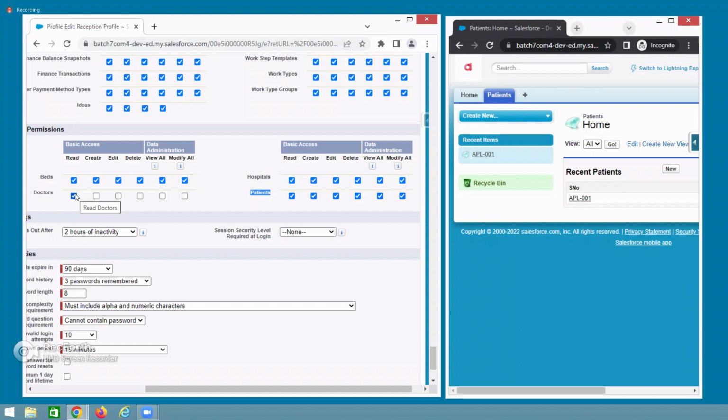What is the minimum access? Read access. You are able to see the parent record. Otherwise, we are not able to. So that's the reason. Any two objects having master detail relationship between those two, then the parent must have minimum access of read. Otherwise, we are unable to create the child record.